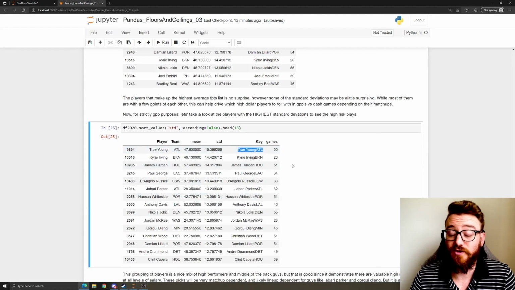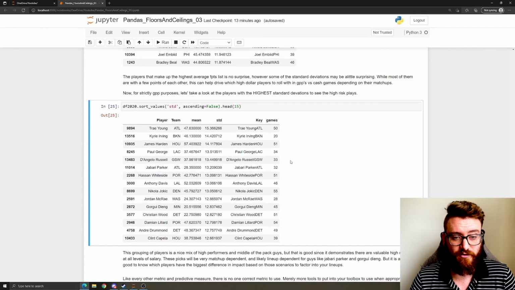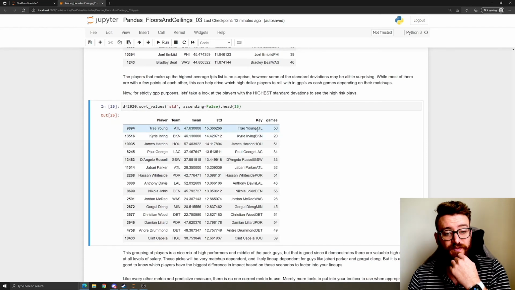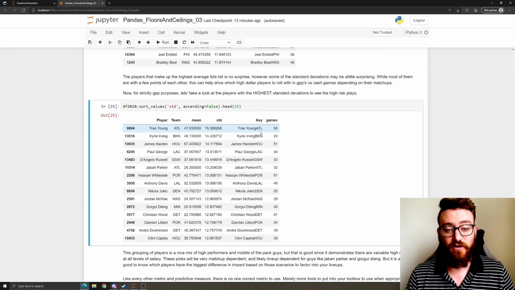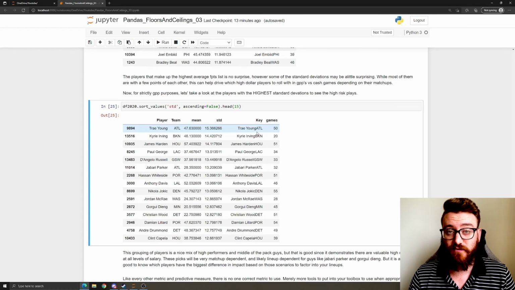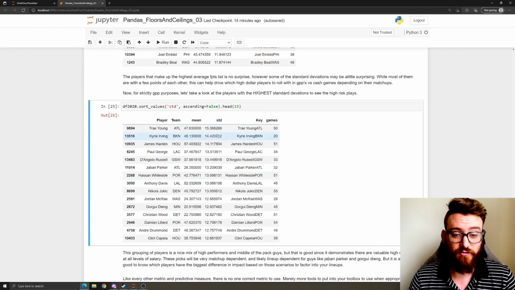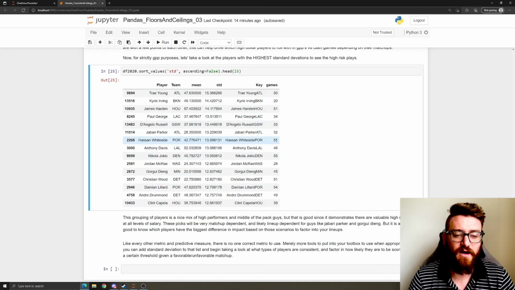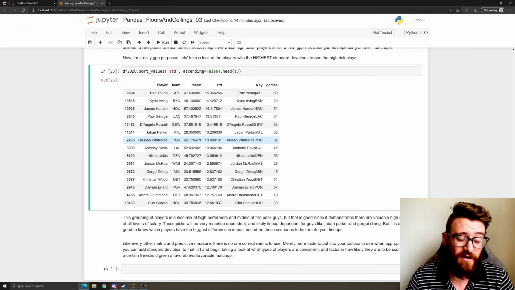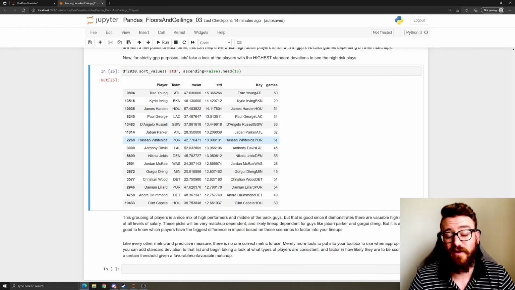Trae Young, he's doing much better now in his career than he was at this time. There were a lot of question marks surrounding Trae Young, and whether he was big enough, because he was so up and down. Like when he had a good matchup, he'd go crazy, but if you could body him up and be a little physical, he fell apart. And now, obviously, he's much more consistent, playing a lot better. I'm sure these numbers would be very different if we ran them today. So it's good to realize a lot of the players with high standard deviations are going to be shooting dependent, or maybe even assist dependent for some point guards if their teammates aren't knocking down shots.